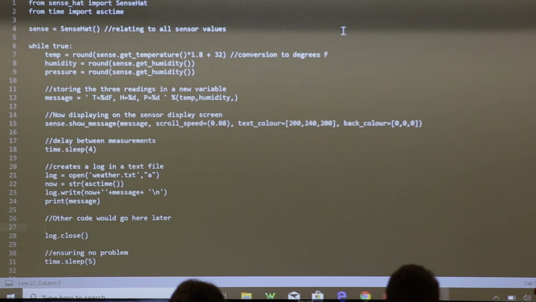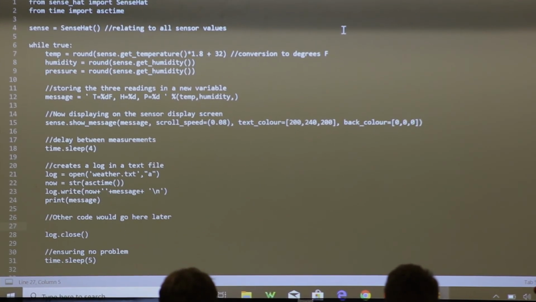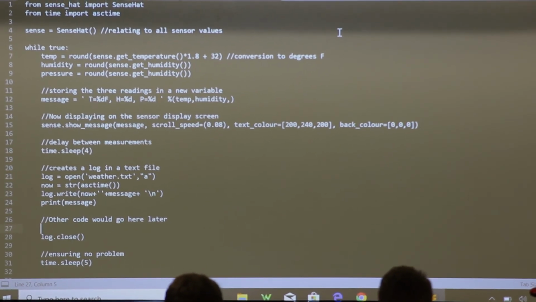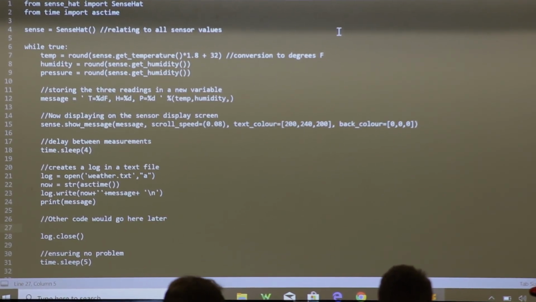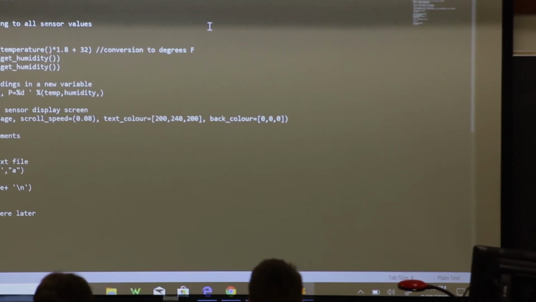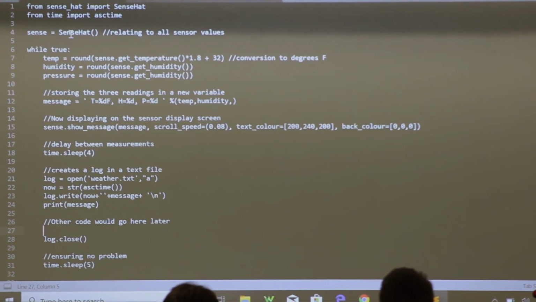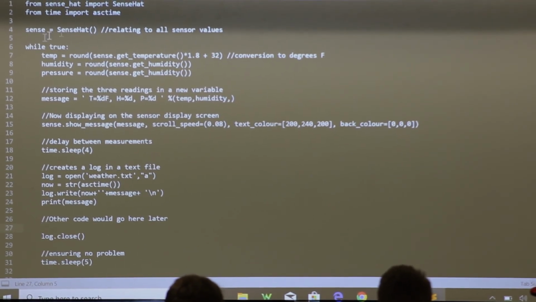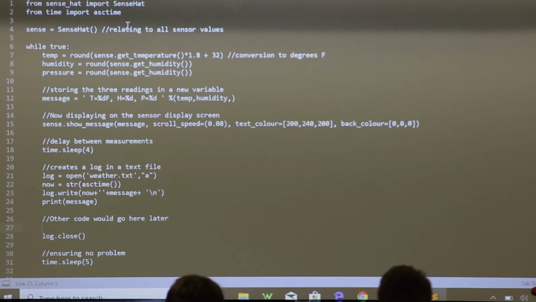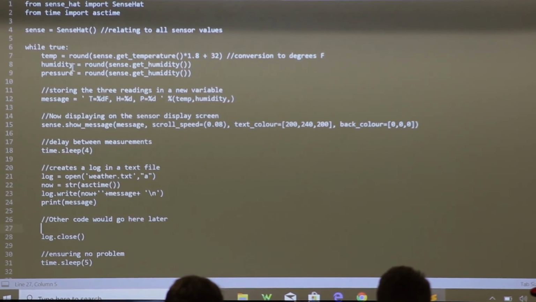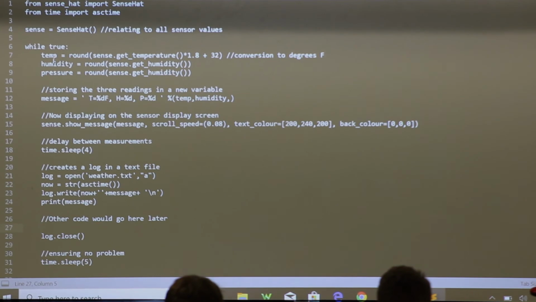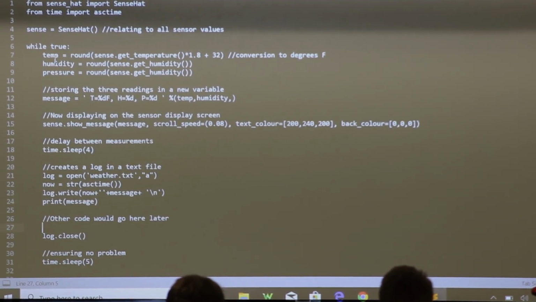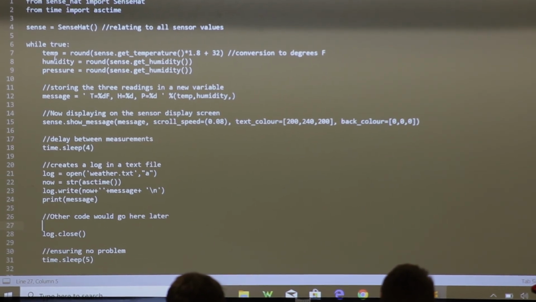So this is general code written for the Raspberry Pi interface with that sense hat, the backpack that I talked about earlier, that is attached directly to the Raspberry Pi. Which is why there's this variable sense that's equal to SenseHat. This is part of the libraries that are predefined for the Raspberry Pi hat, which has temperature, humidity, and pressure sensing. So remember, the purpose of this code is to collect the data on just your general climate and continuously send that back to you so that you have it.